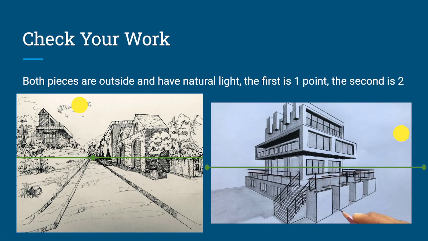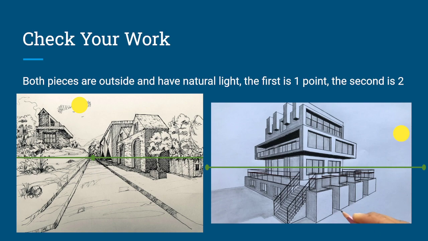We have a natural light source in this. Both of these have a natural light source. But I know it's here because these sides of the insides of these buildings are shaded as if they are in light. They are lighter in color, and the back sides are shaded dark because the sun isn't hitting them. And that's how I know where the light is.